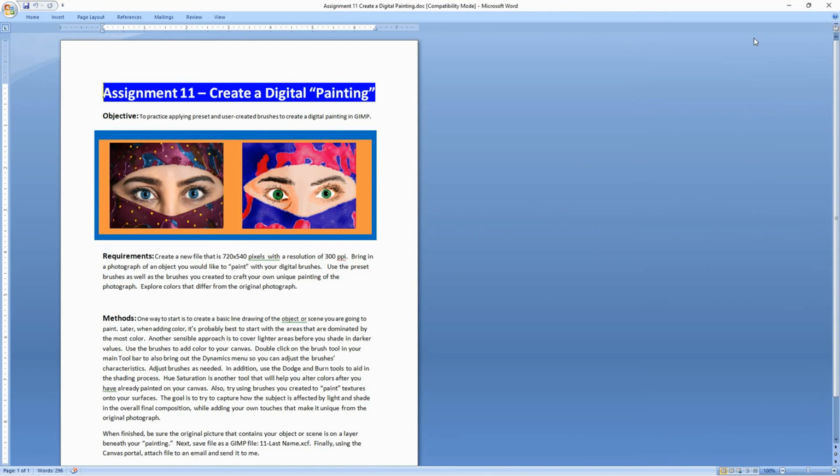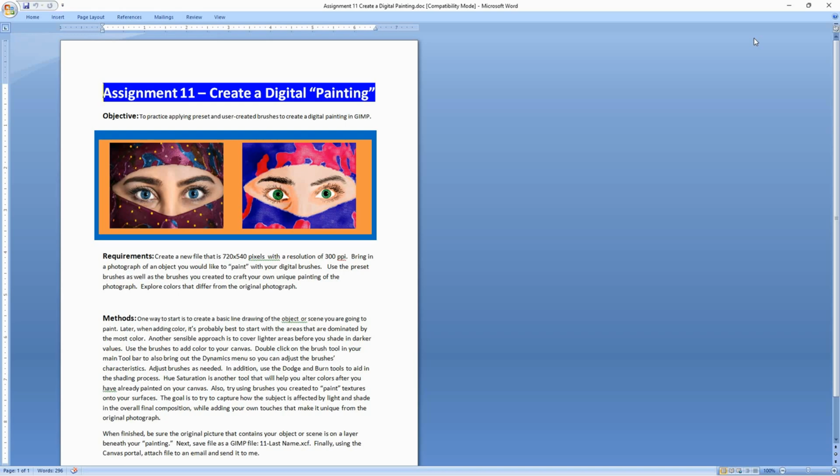So, this week we're going to create a digital, and I put it in quotes, "painting," unquote, because again, we're using digital tools to make something colorful and detailed. So, I thought maybe it would be fun to go back to what we did in the beginning of the semester, and that is use a photo and base it on that. Although you don't have to do it this way, you can create it solely out of your imagination too.